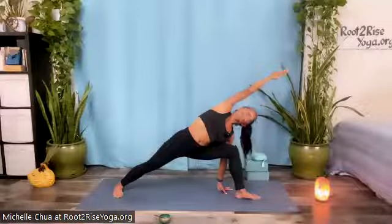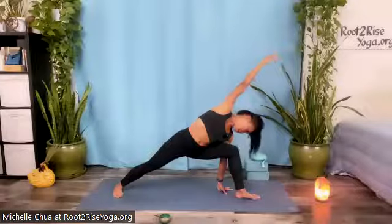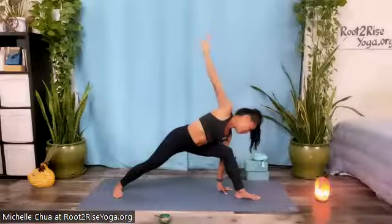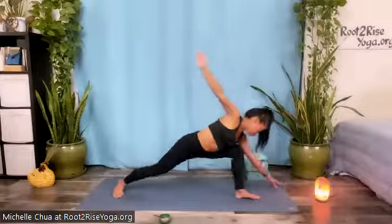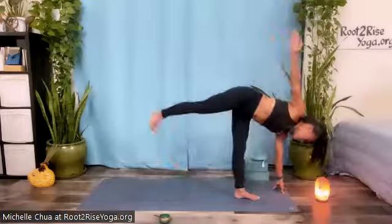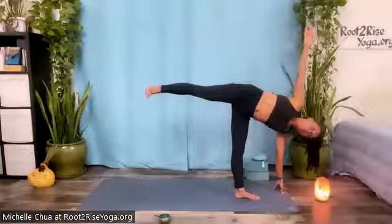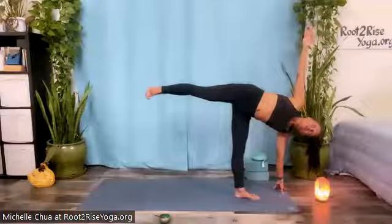Let's prepare for half moon by gazing at the ground in front of your left foot. Then walk your left hand 6 inches forward and out to the left corner of it. Drag your right foot forward, flex the foot off the ground as you turn your chest open to the right wall. Ardha Chandrasana.